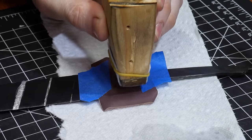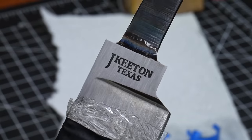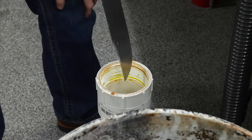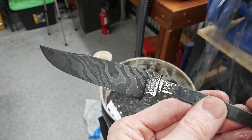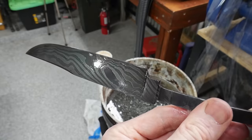Back on the blade, I etched in my maker's mark. One of these days I'm going to find an easier way to get the glass lined up — I always spend a lot of time fiddling with the stencil. Some viewers have suggested putting down a mask on the blade, laser etching away the mask, and then electrochemical etching the blade itself. I still need to try that.